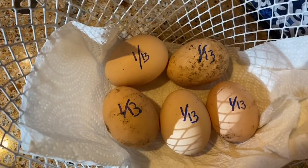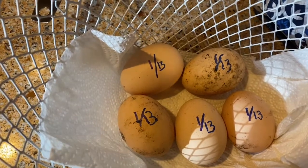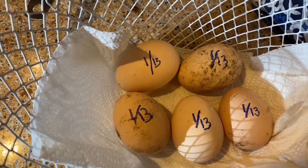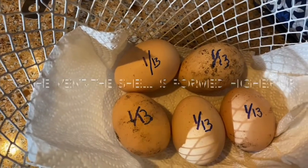And they wonder how that happens. Well, once the egg is fertilized, it travels down the vent and then is covered with the shell. So the fertilization happens internally, and then the shell forms around the egg as it's coming down through the vent, and then the chicken lays it.